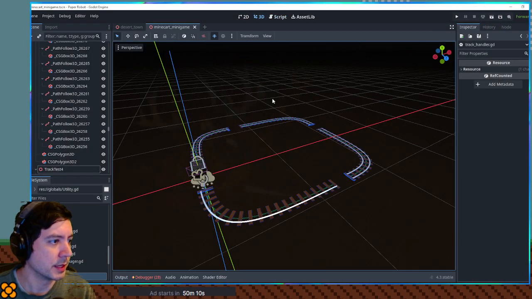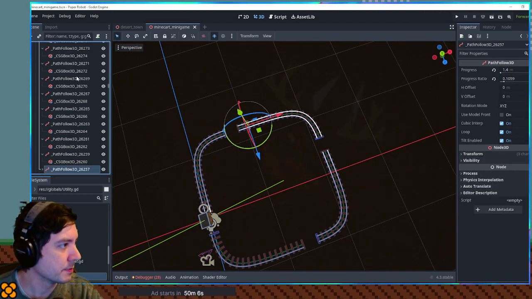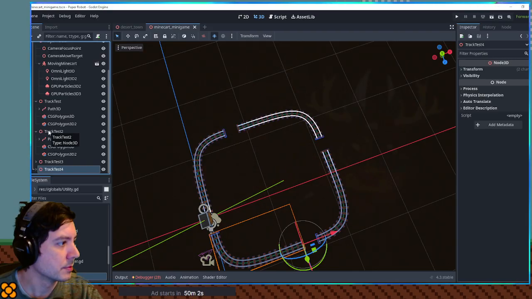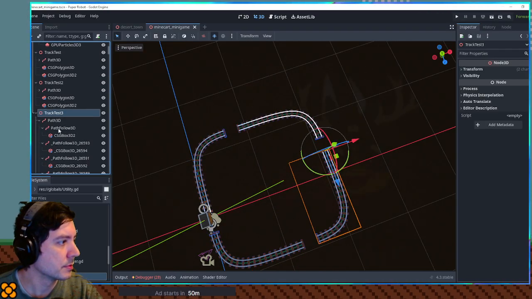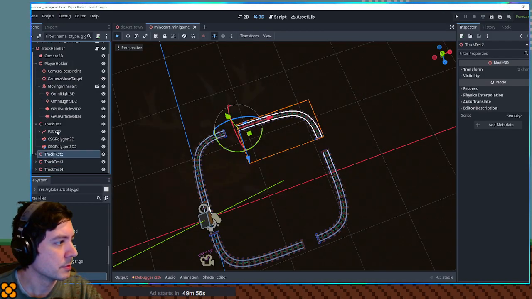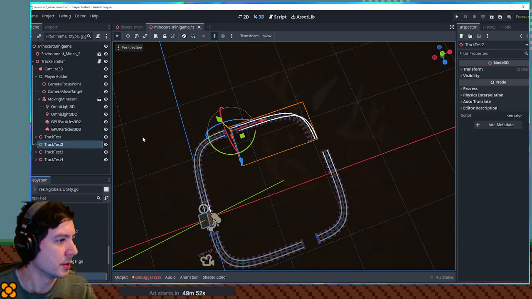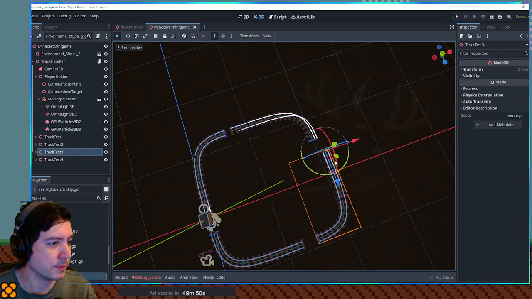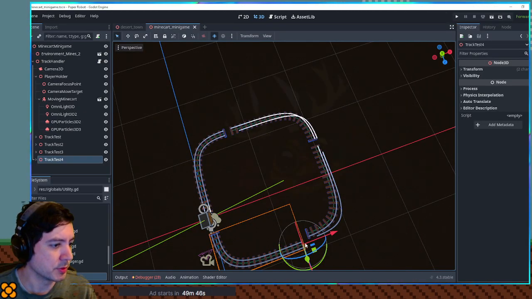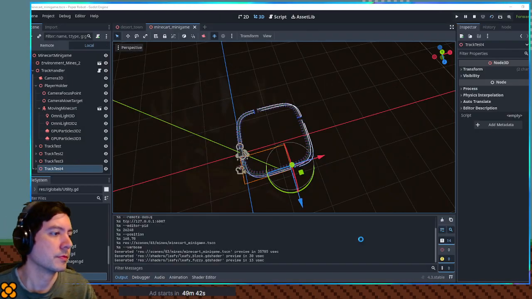All right, well, let's scale these paths a bit. Let's make them significantly easier to land the jumps on.